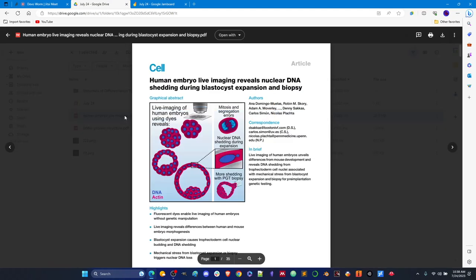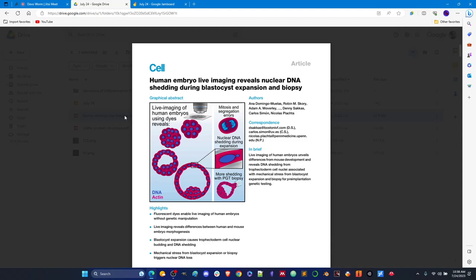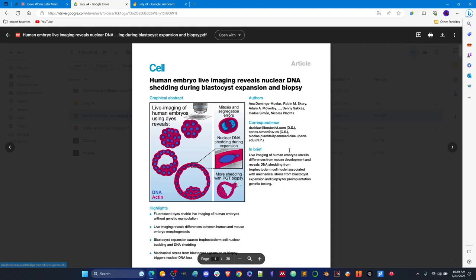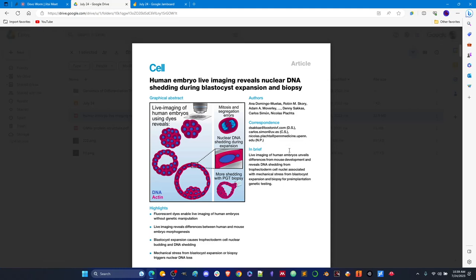Now I'd like to go over a few papers that have come out that have to do with some of the things we talked about today. Actually, this paper has to do with some of the things we've talked about in the past few weeks on human embryoids and making human embryos outside of the normal process of human development. There have been a host of papers in this area, and it's really been a breakthrough in recent times. This paper focuses on the stage where the inner cell mass is forming from a blastocyst.